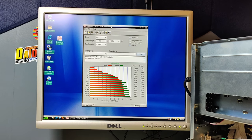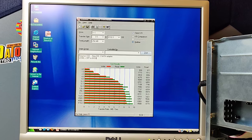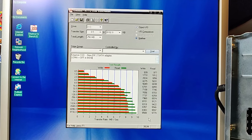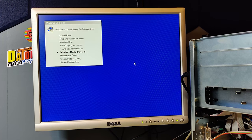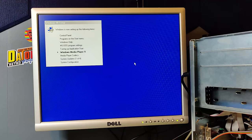The only thing I'm dissatisfied with is that we are not able to use Ultra DMA. But except for that, I think that the speed we are achieving here is what the IDE bus on this motherboard is capable to deliver. So now we know that the SATA adapter is working fine with no stuttering.